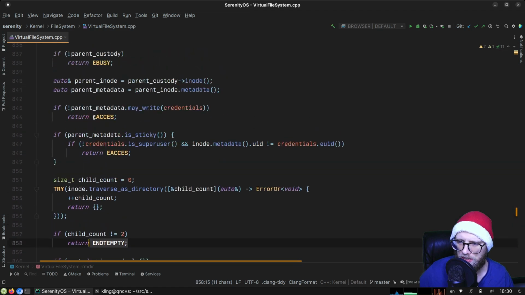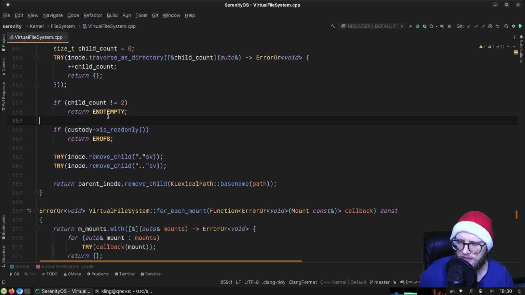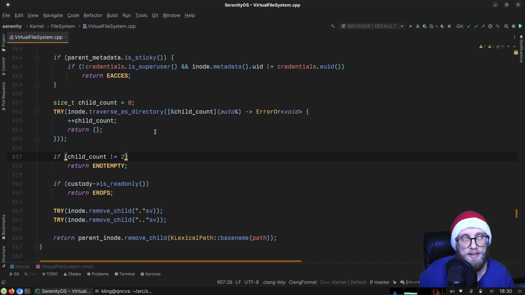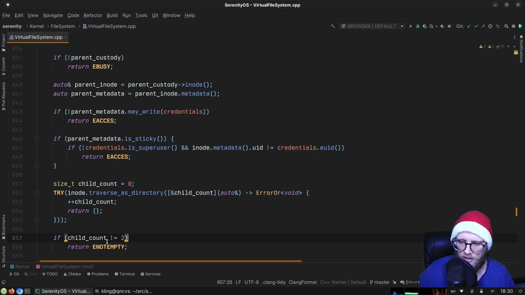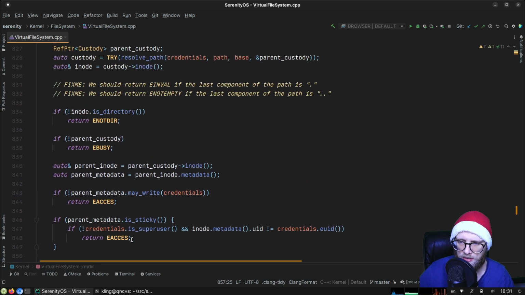There's an ENOTEMPTY here, but I guess that is if the directory has more than two children. An empty directory on Unix has two children, dot and dot dot, so if it's not two, then it's not empty.